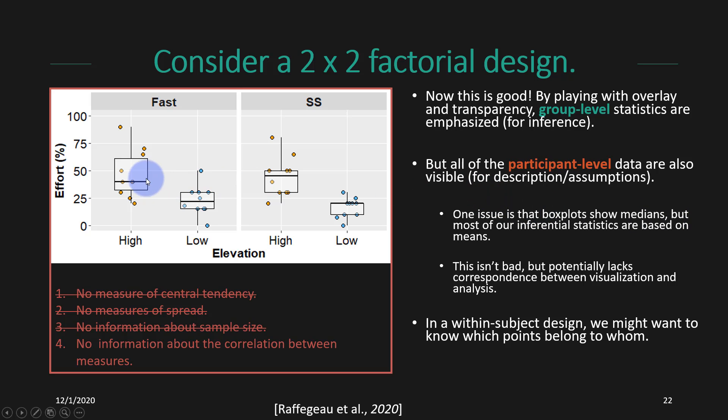So what if we added a box plot overlaid on top of those data? Now I'm showing all the data and I'm showing something about the median. These box plots also show the interquartile range around the median. I've added basically a measure of central tendency and a measure of spread while all the data points are visible. I think this is actually a much improved plot. We get to see all the data, we get to see on average how people are doing in each condition, although technically in this case it's where the median is in each condition.